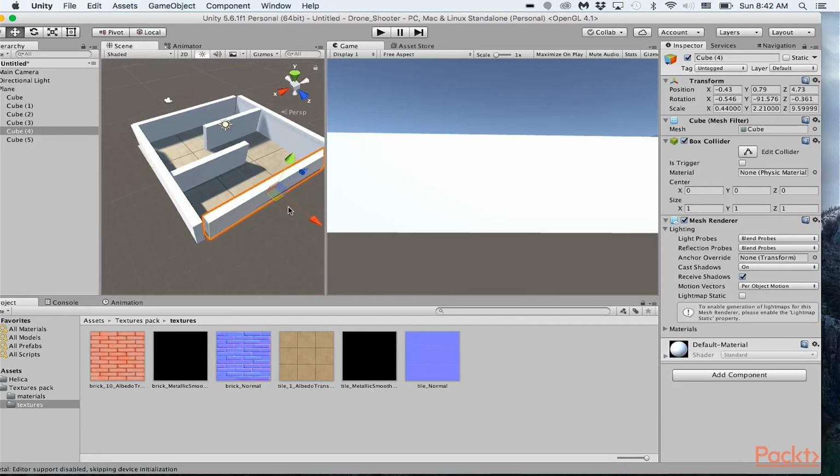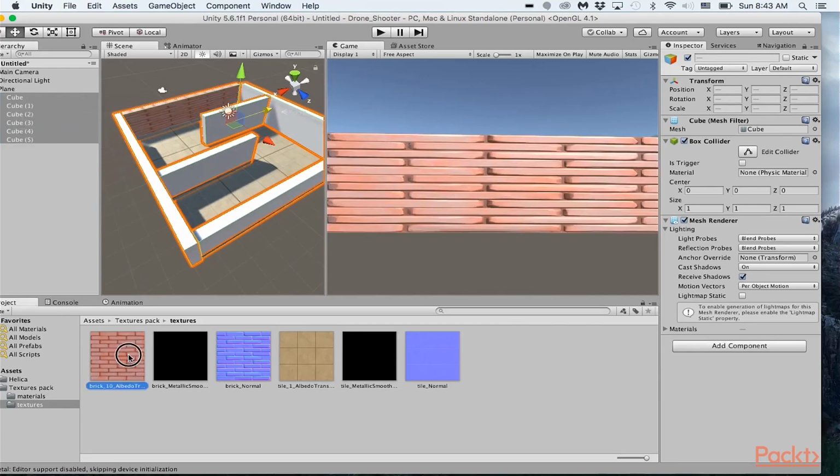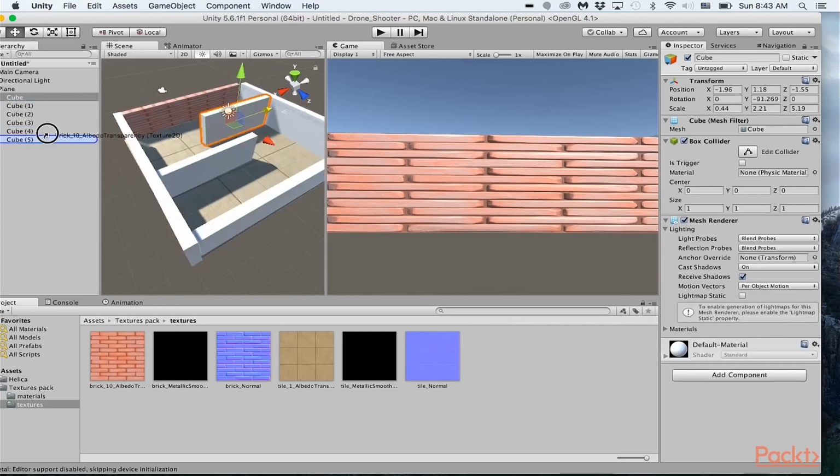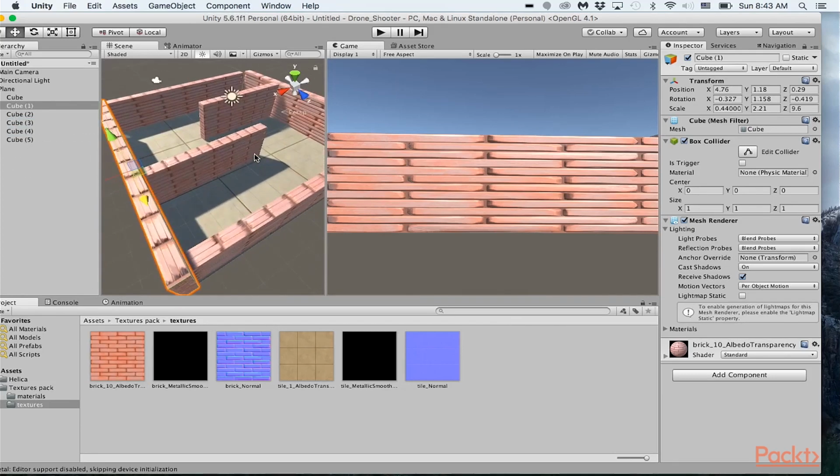Let me just rotate this one here a bit more. And I'll also just move this back. Okay, so we should have a pretty good scene going on right here. Let me just apply a brick texture to this. To all of them. Oh, let me just apply this brick texture over here. No. Alright, so I'll just apply it manually. So now this way here we have some actual walls and not just some plain white cubes. Okay, great. So now our walls are all set up.